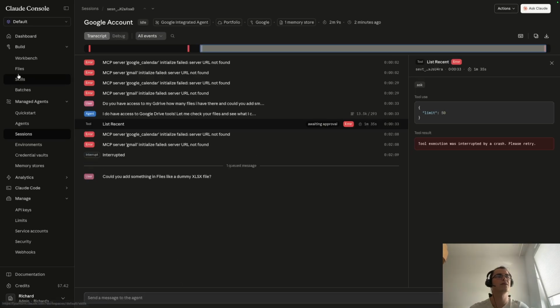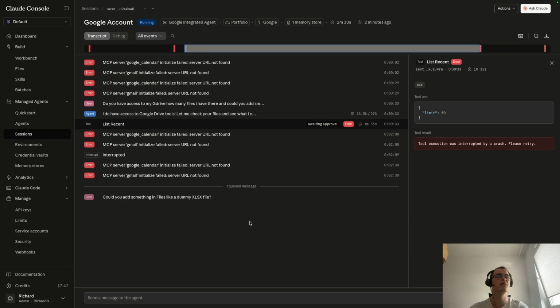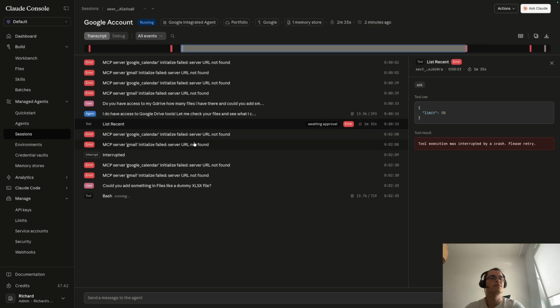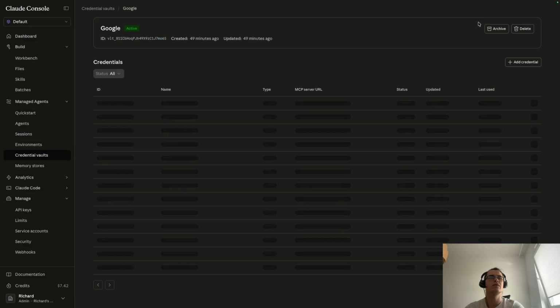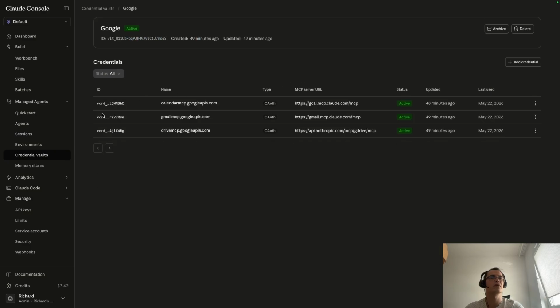Let me see if it actually can add something here. It's not Google related. It did find one memory store. Here it has got the vault. So I'm inside the vault, so it's active.